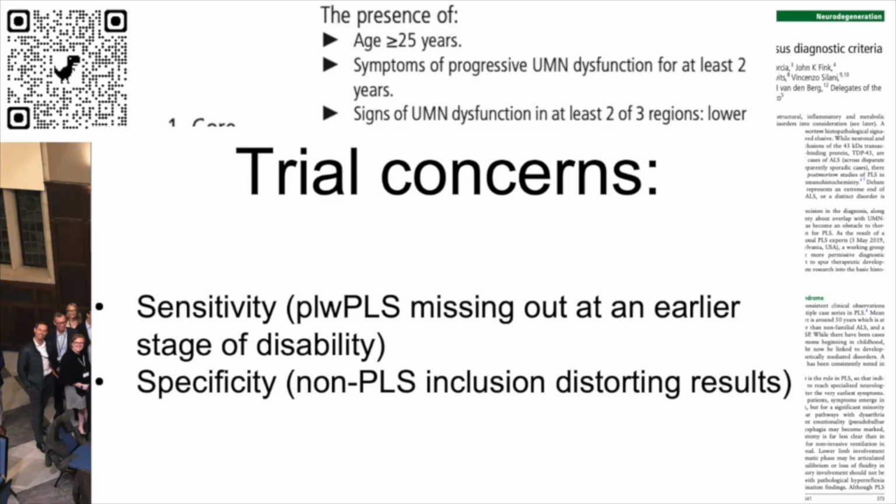We've got a reasonably enriched population with these criteria. It's reasonably inclusive. I heard what Leonard said about going back to 1 year. I think that might introduce an unreasonable amount of noise, but it's just arbitrary. So I don't think that I'm worried about sensitivity and specificity. We can't solve those 100%.